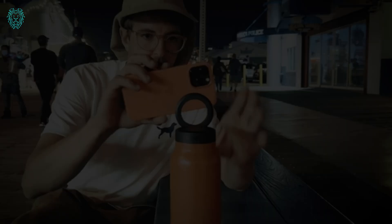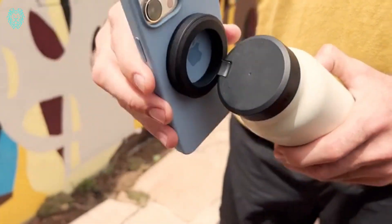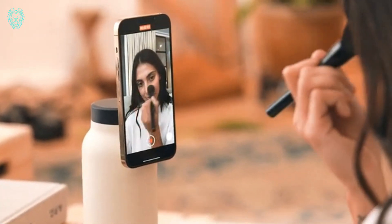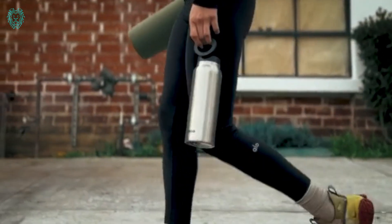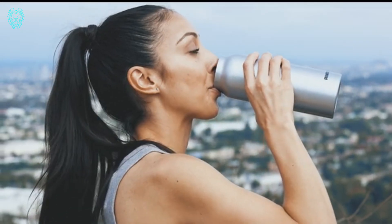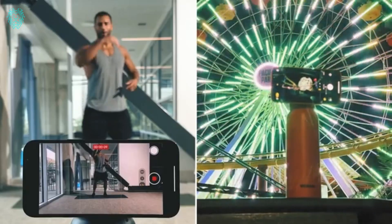Number 5. We've all faced the challenge of propping up our phones for group photos, movie watching, video chats, or following a recipe. It's not easy, and the results can be less than ideal — double chins, awkward crops, and falling phones. The frustration became too common, and we didn't want to lug around a bulky tripod everywhere. That's when the aha moment struck, and Ringo was born.